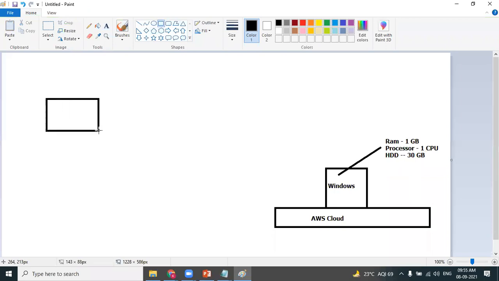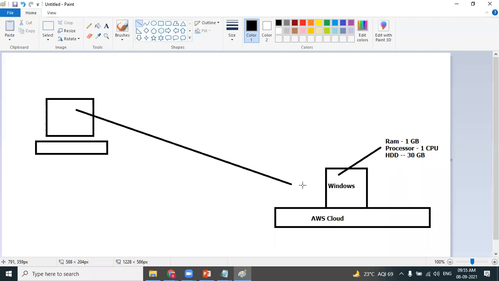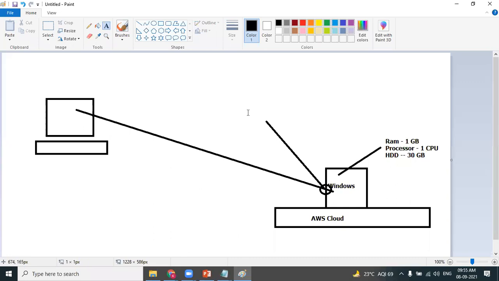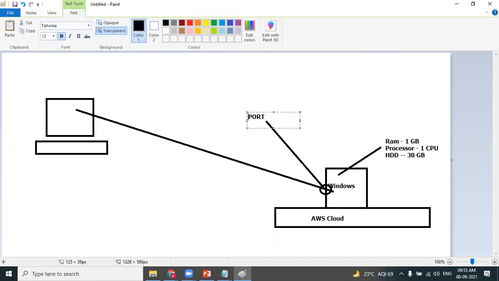From my personal laptop, I should be able to connect and work with this instance. Agree? You have successfully created a Windows machine on AWS cloud. Fine, very good. But the point is, once the Windows machine is successfully created on the AWS cloud platform, from your personal laptop you should be able to connect to that Windows machine and do some hands-on. When can you successfully connect to the Windows machine? You can successfully connect to the Windows machine only when the port is open.